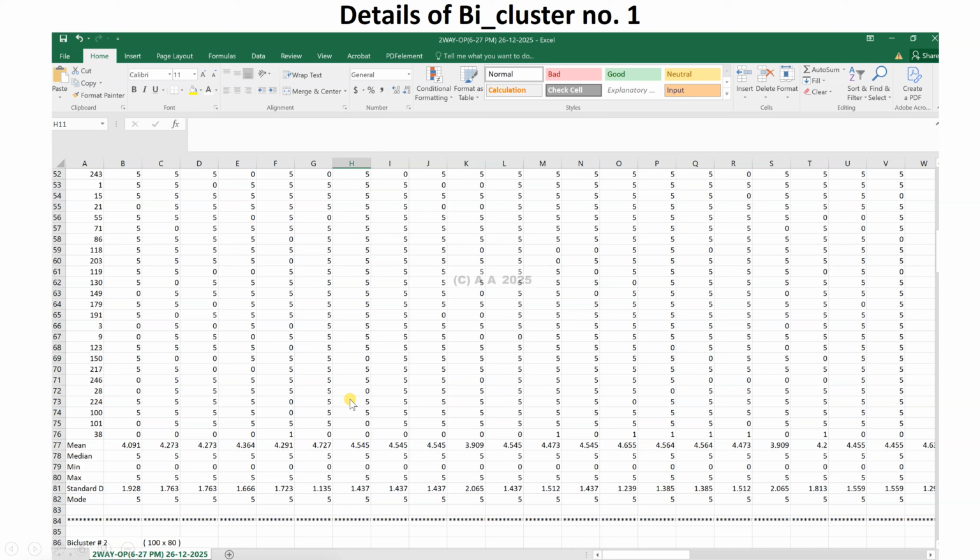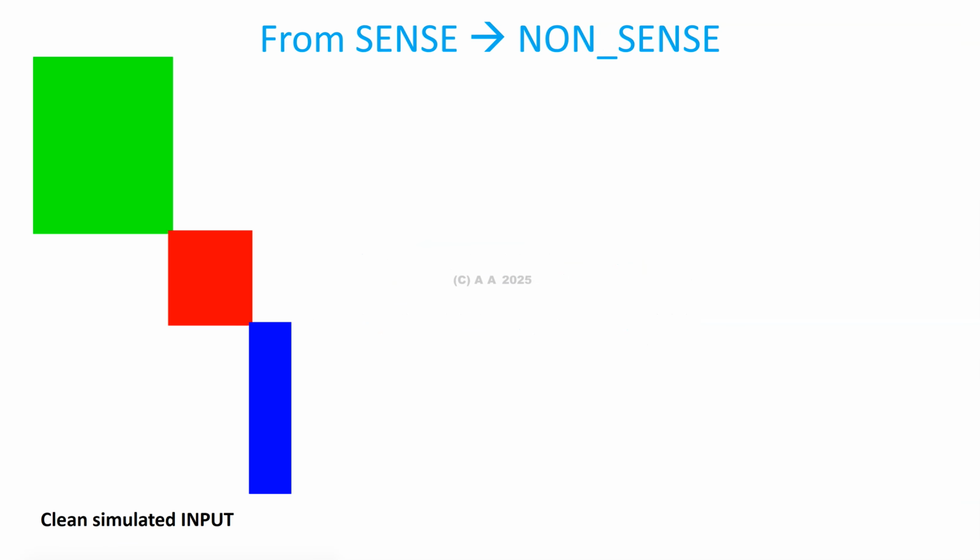So what we see is that what was once an image got converted into numbers. Biclusters were extracted, and the results written to a text file, which is basically an Excel file, right? And now these results can be used in any tool. That's the flexibility. So those are the final results of what we've done.